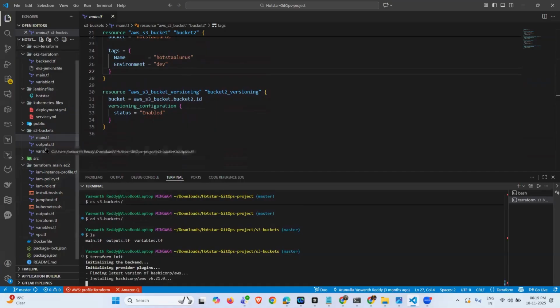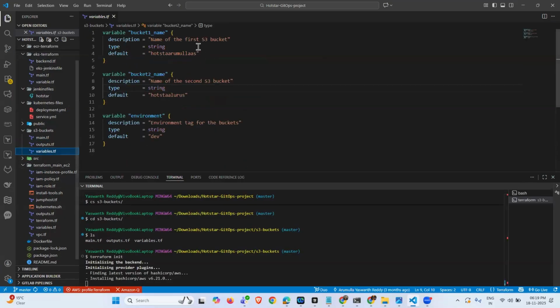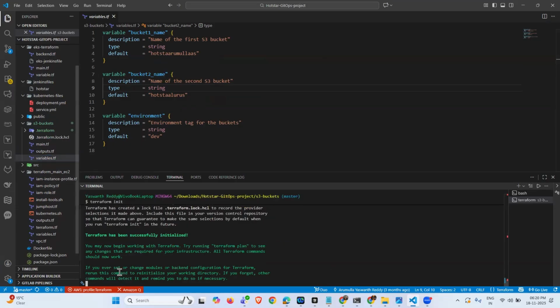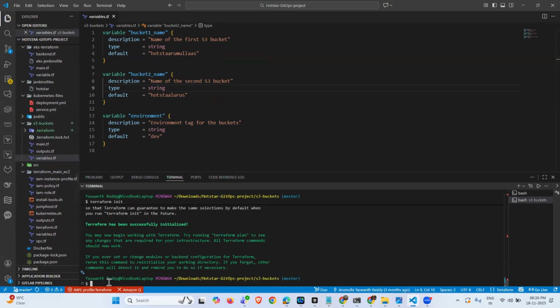These are the variables. Okay. Now terraform plan.